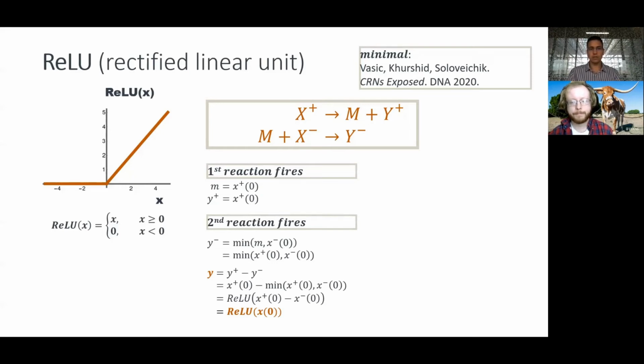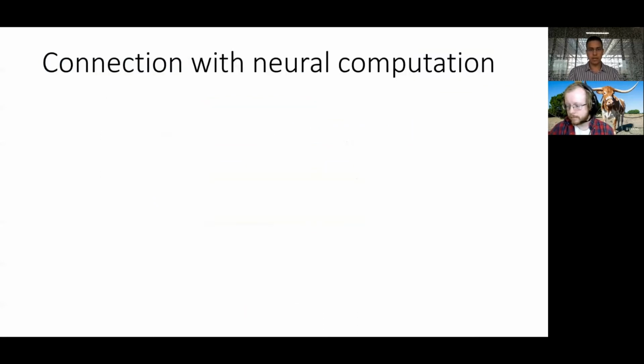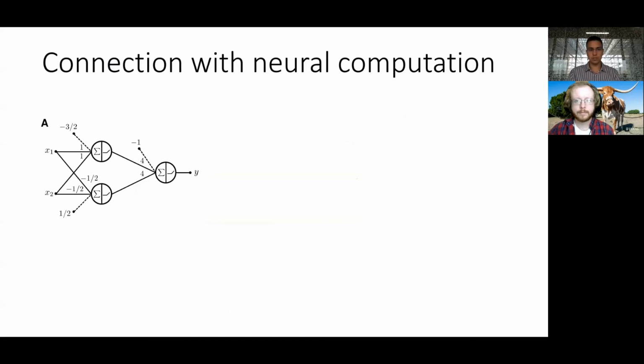So now, the logical question that we had is, can we use this ReLU to compose a neural network in chemistry? And the answer is yes. I'll illustrate the scheme we use on this simple example. First, I show a small neural network with 3 neurons and real valued weights. I also show that the neuron can be decomposed into 2 operations. One is a weighted sum and the other is a ReLU activation using the output of the weighted sum.